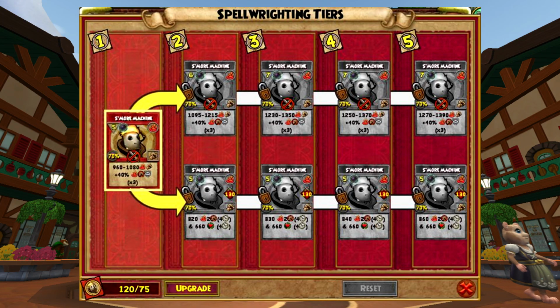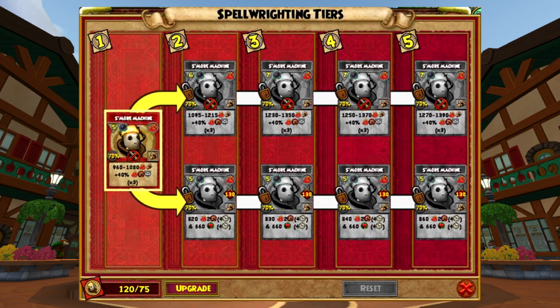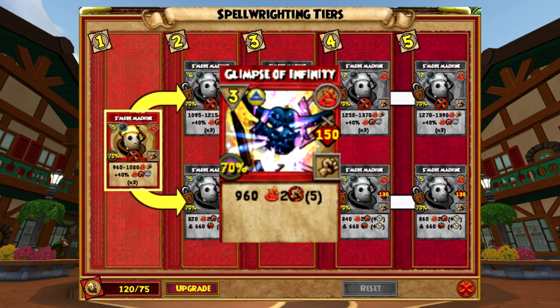S'more Machine in the spring update is totally different from what it is in Live Realm. It is now a double overtime for 4 turns that totals 860 damage at max tier, and also gives 1 heal overtime to yourself for 4 turns, which I don't see Fire Wizards using this spell because Fire doesn't have any outgoing stats for healing. S'more Machine now is a fancy Glimpse of Infinity that can heal at the same time.